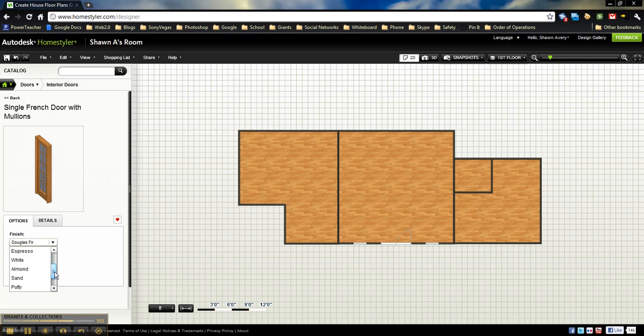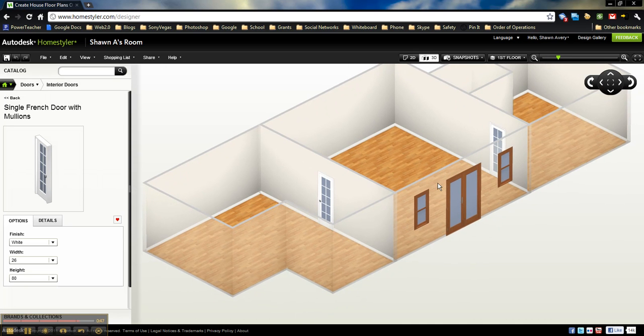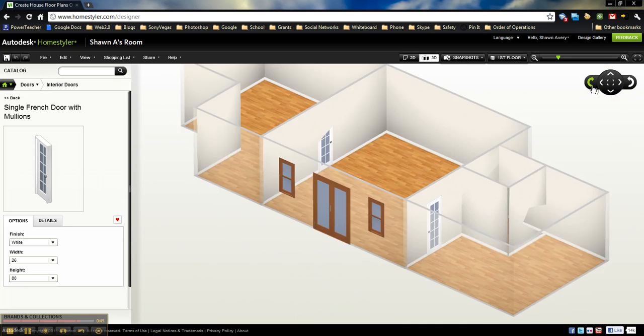Let's do a white door on the inside. Again, you can see just how much time I'm spending working on this. You can imagine how much time students are going to probably spend working on this. So we'll make sure that that's just about in the middle. And so now we have the basics of our house sort of laid out.